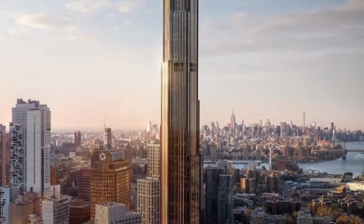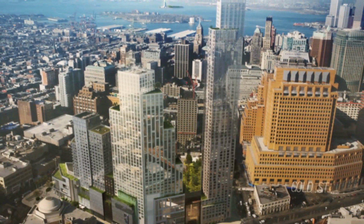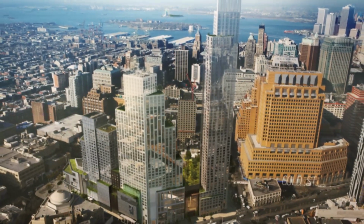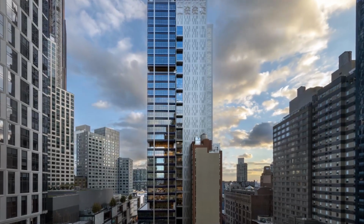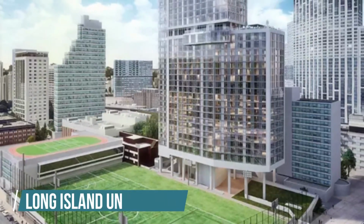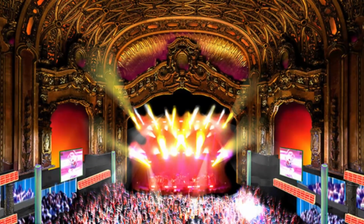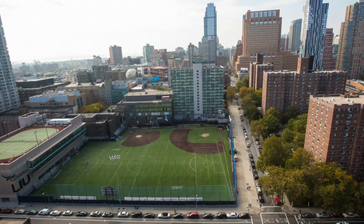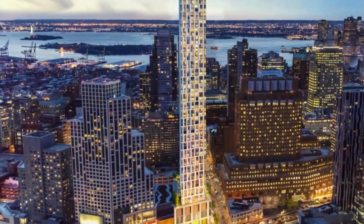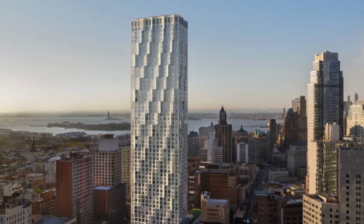Brooklyn Tower isn't the only structure on DeKalb Avenue. Adjacent to it are other big names, such as the 3 towers of City Point immediately to the west and 1 Willoughby Square 1 block west. The famous Long Island University, or LIU, which also owns Brooklyn Paramount Theater since the mid-20th century, is right across the Flatbush Avenue extension. The tower's former competitors, Brooklyn Point and 11 Hoyt, are also within a few blocks' reach.